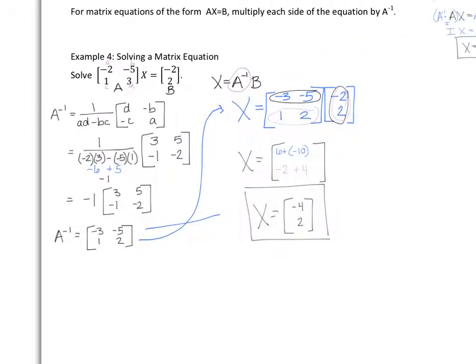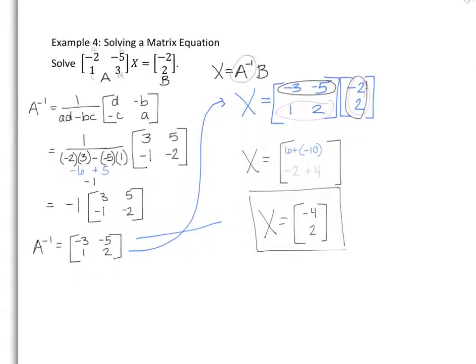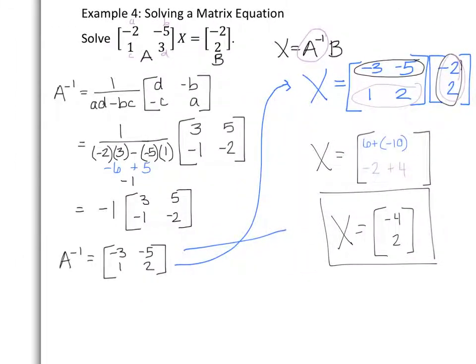Does that formula work for all of them or just for that one? All of them. The only time it won't work is when your determinant is 0, and that's where you just stop and you can't go any further. There is no inverse. But that formula you use for all of them, and the x equals A inverse B too. So this is what we have to do for all our problems that are not 0? Yes. And you only have 2 problems that you have to solve for x, the last 2 on your homework.